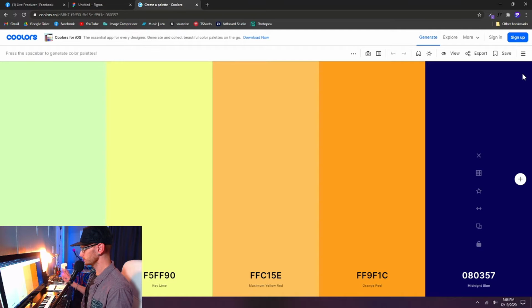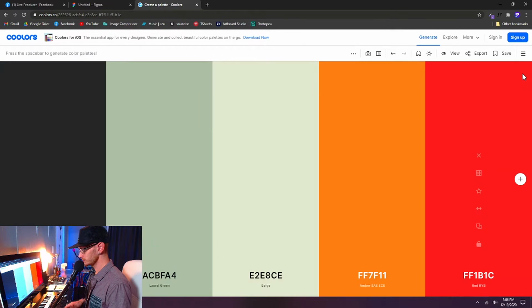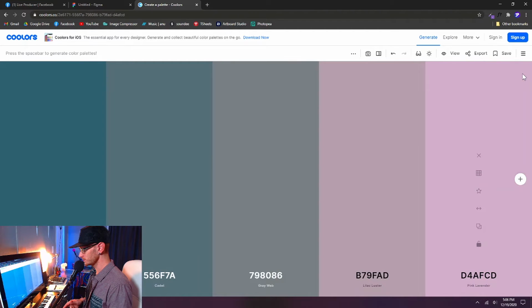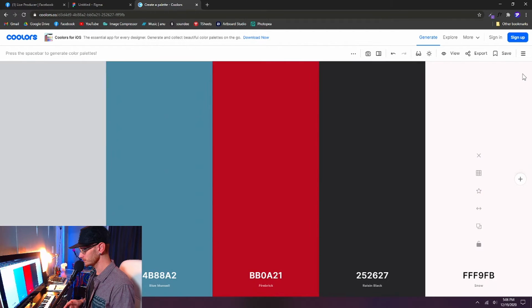I'm just going to close down those windows so we have a nice, clean workspace. Now, here's the fun. All you have to do is hit spacebar, and it will generate random, harmonious color palettes very quickly. So we're just going to hit spacebar a few times. You do this until you find something that you like. Now, one of the things that I'm looking for is something that has a lot of dynamic range in tone. So something that's light and something that's dark, and different colors in between.